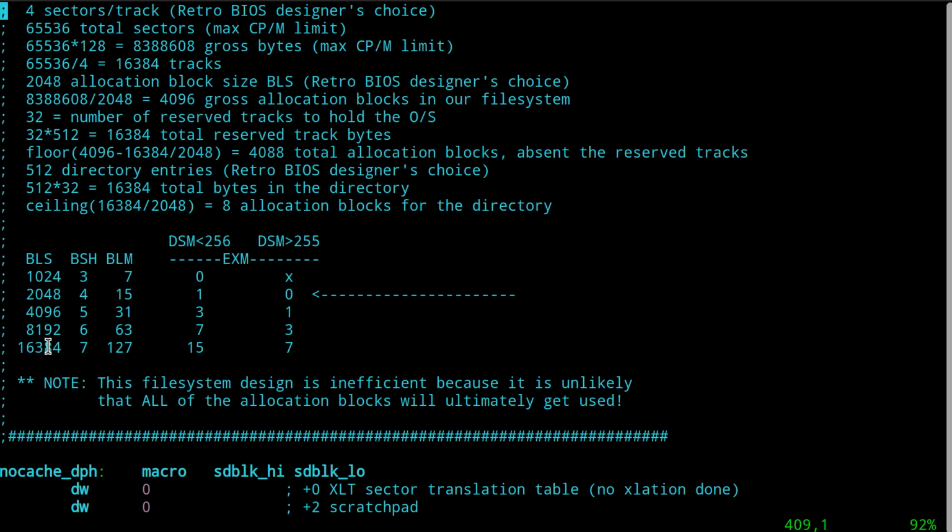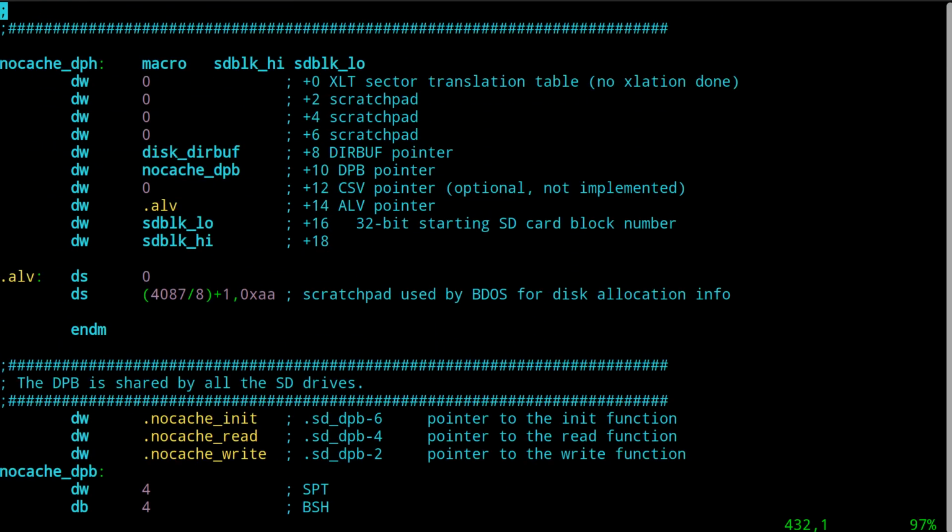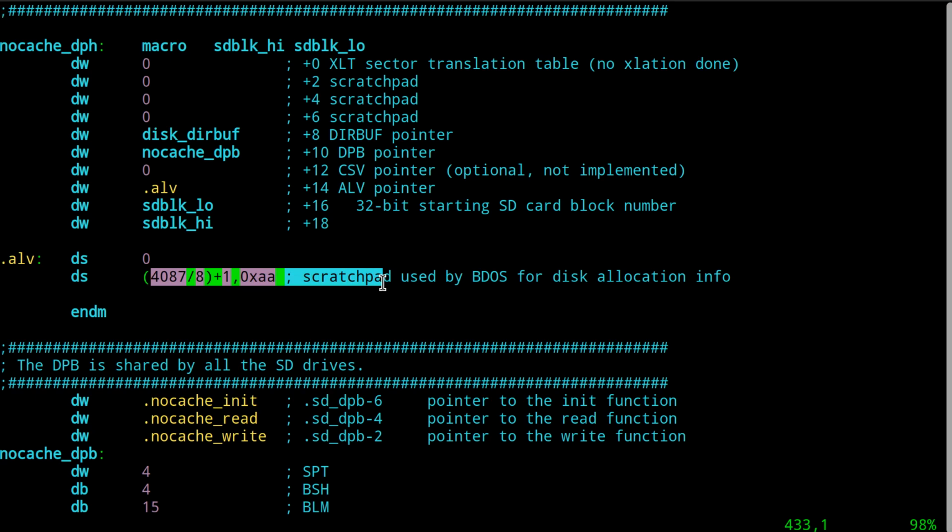If we make this bigger, like 8K or 16K, this number gets much smaller. Right? I mean, if we make it 16K, this will be 1/8 of the size it is now. And if we do that, this table shrinks way down. So if you want to play around with this, you might want to reconsider how the disk file system is set up. And I'll probably do that at some point.